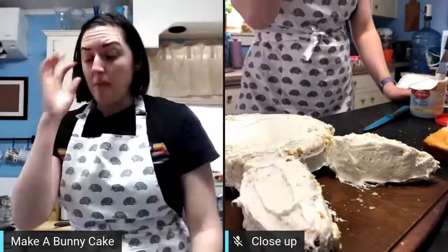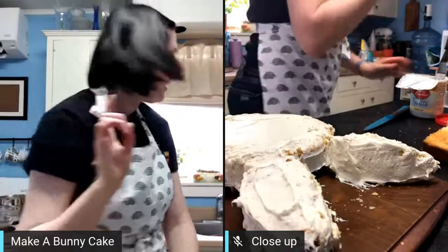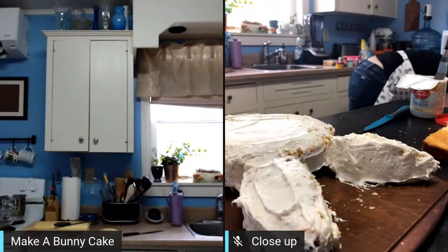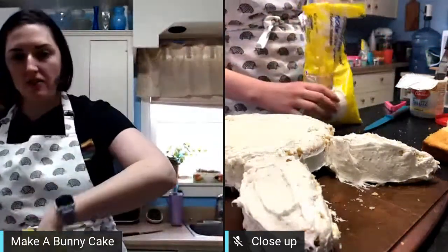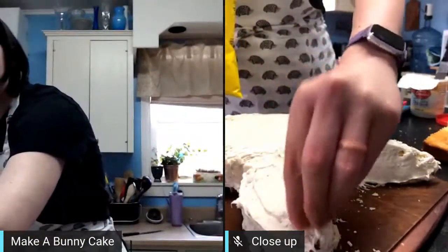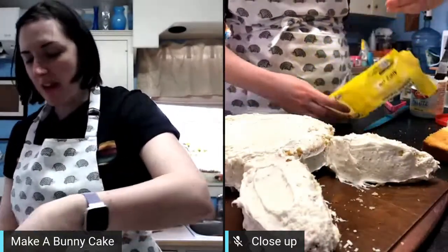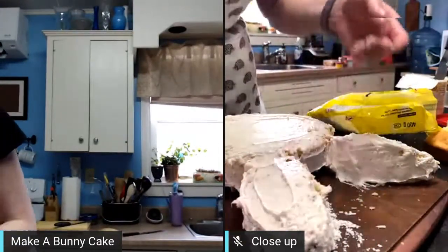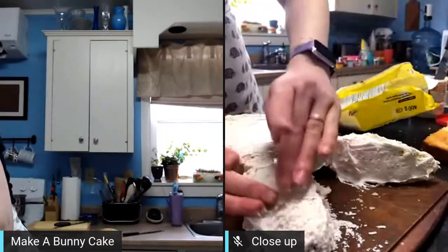I think the best option, if you like coconut, is to take coconut, which I forgot to get out, and I'm going to do a little bit on the ears here. Put it right on top and just kind of poke it on. It will cover up your icing. It'll give your bunny that furry texture. And it will cover up your crumbs. It's going to be a little bit messy. I'm going to do the 2 ears.